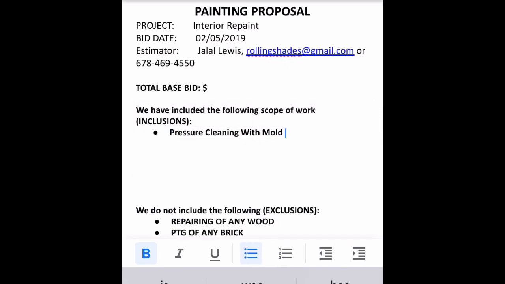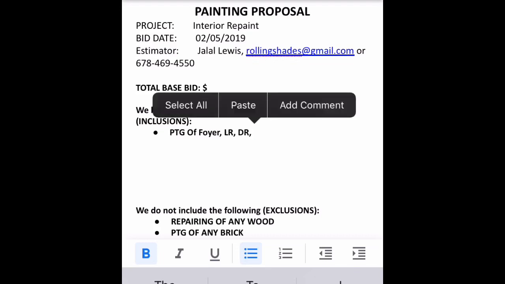Okay. So when I am stating what we're going to do on the job site, like I said, it's very brief, and I want to use key wording to still instill that this is a professional piece of information that I'm sending over to the client, and things like that. PTG stands for painting, and I also always put that abbreviation on the bottom just so people can understand. LR stands for living room, DR stands for dining room.